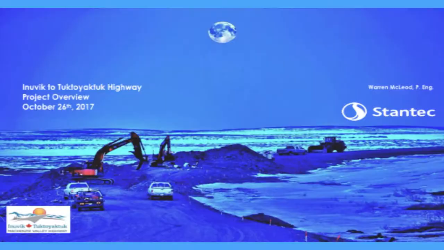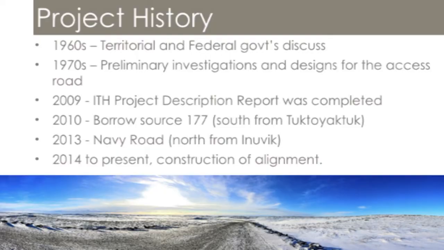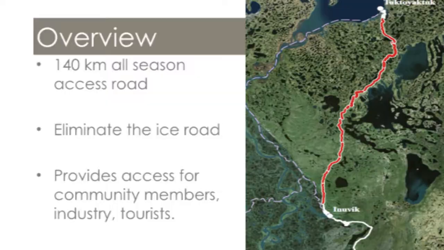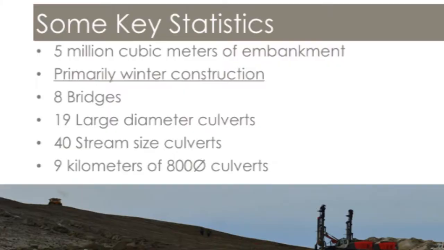My job today is to distill just under six years of experience in just over six and a half minutes — a general overview of the Inuvik-Tuktoyaktuk Highway. This project dates back to the 1960s when it first came up in discussions between federal and territorial governments. In the 70s there was preliminary work, design for the alignment, then the project went dormant for about 40 years and regained momentum around 2010. When completed on November 15th, it will be about 140 kilometers long, an all-season road, eliminating the need for the seasonal ice road, providing greater access for community members and opening up the region for industry and tourists.